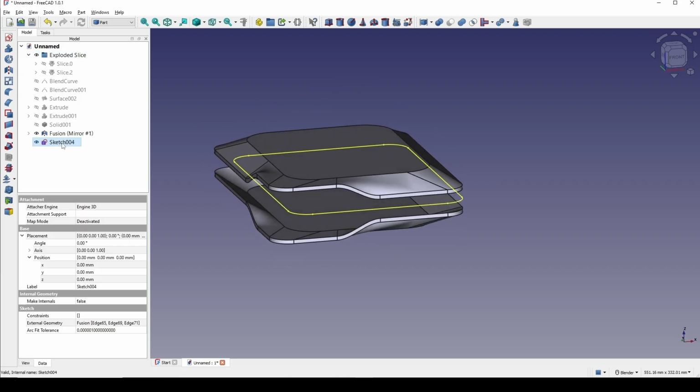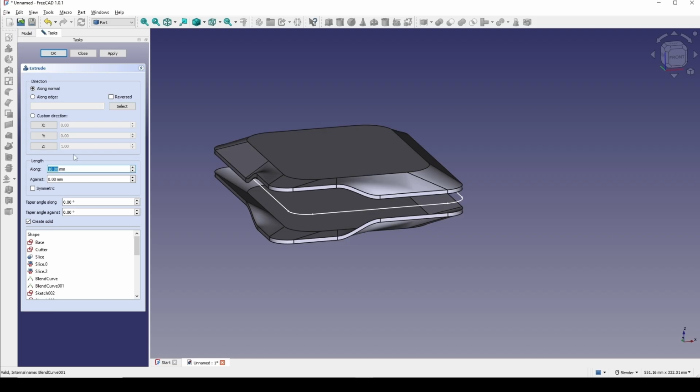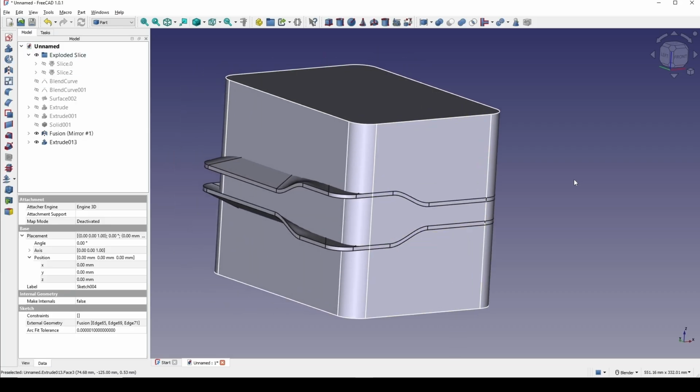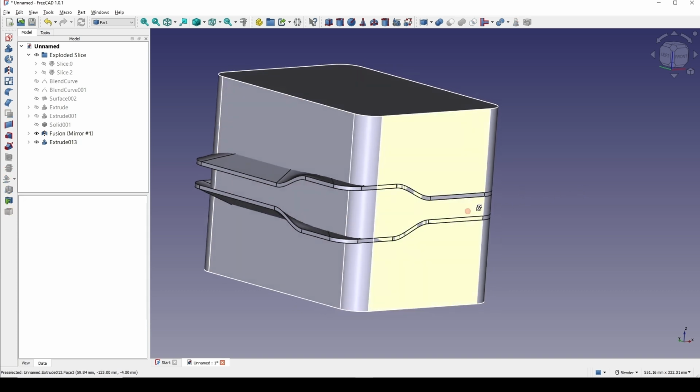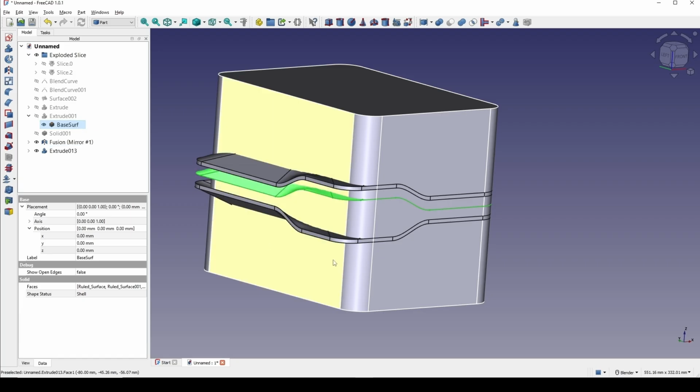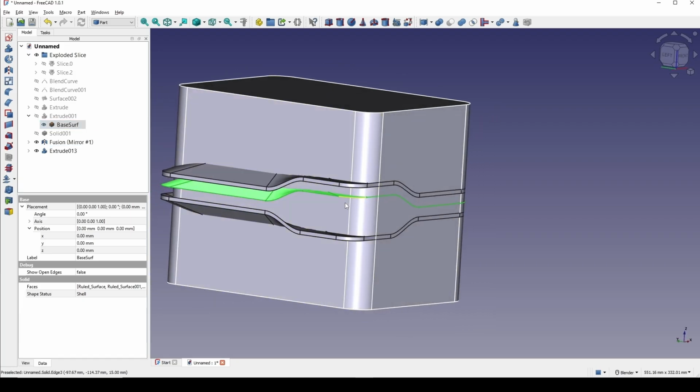I click on the sketch 004, go to the extrude. Let's try a big number, 200, symmetric. Now I want to create a cutter in order to split the upper one and the lower one. I just want to keep the middle one. So let me go back and look. I go inside the extrusion 001 and I have the base surface in here. We already created it. Let me show the base surface. All right, so this is my base surface.